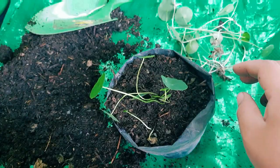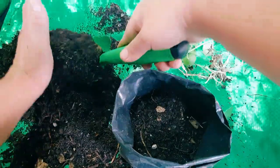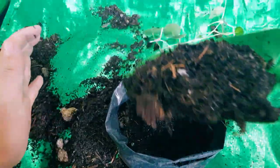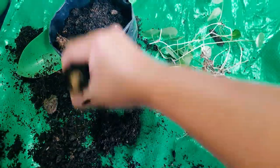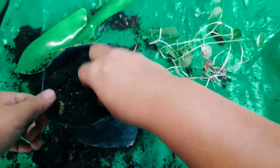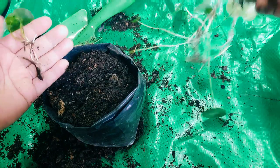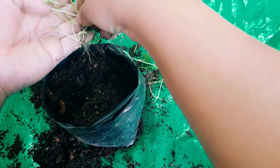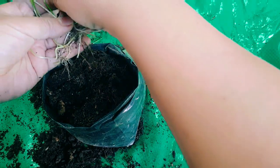Yan lang naman ang tips ni Hardinerang Nanay pagdating dito sa plant nito. Napakasimpleng plant pero ang dami pala nitong benefits. Ito, inaapakan lang dun sa area namin, yung rice field. Minsan, tumutubo ito pag muddy areas. Not rice field, swamp areas, tumutubo ito. So, gustong-gusto nila talaga yun, di ba?